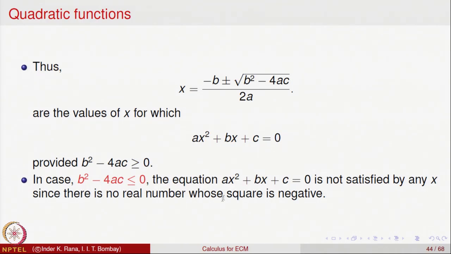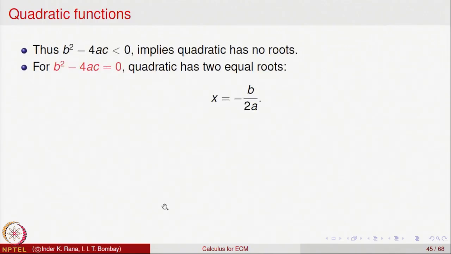So, for a quadratic a x square plus b x plus c equal to 0, if b square minus 4 a c is less than 0, then no real root. This should be strictly less than 0, because if it is 0 then the root will exist. So, there is a small typo here: b square minus 4 a c strictly less than 0, no root will exist, because then it is a negative quantity. So, no real root exists, this is okay.